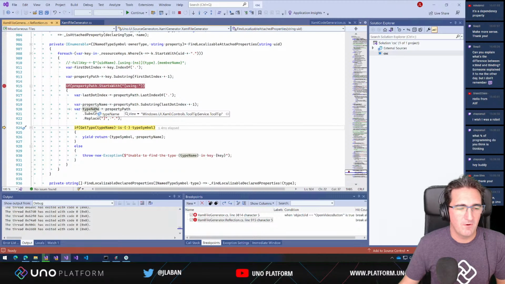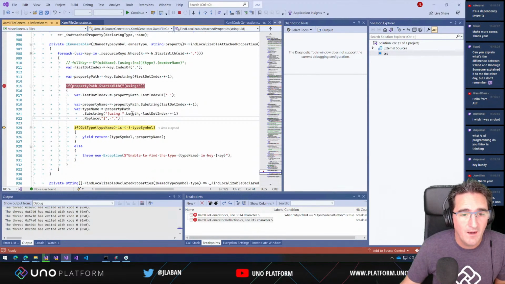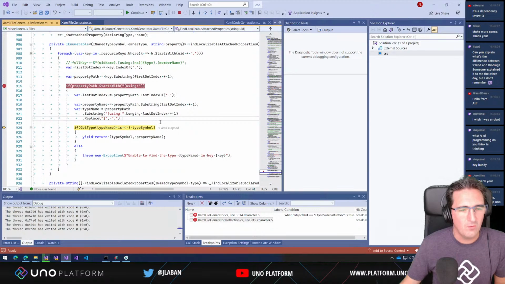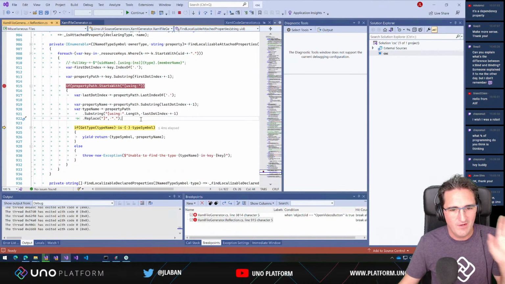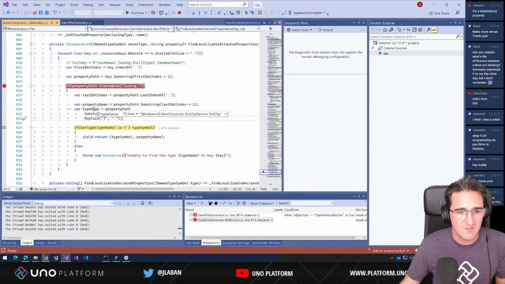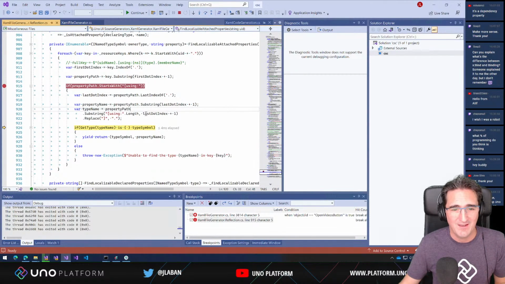Am I doing something wrong here? Yeah, it's a dependency property. So I'm doing something completely wrong there. I'm not looking at the last type. I don't know why I went there. It's actually, no, it's not. It's at the last. So I was missing something before. So dependency property, I got completely mixed up here. We're looking at the type name. It's really the type name, and the dependency property is the property name here. So I'm parsing it completely wrong.